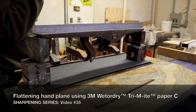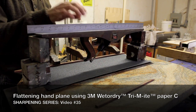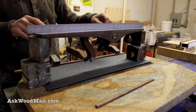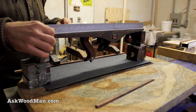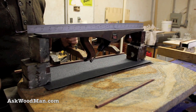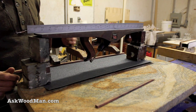I realized I have to true the sole of my trying plane. I put my super straight Mitsutoya ruler on it and I can see that it's smiling here on the heel and on the very front too. After years of passing this cast iron over very hard woods thousands and thousands of times, I've just got some wear. So I'm going to go ahead and straighten this sole.